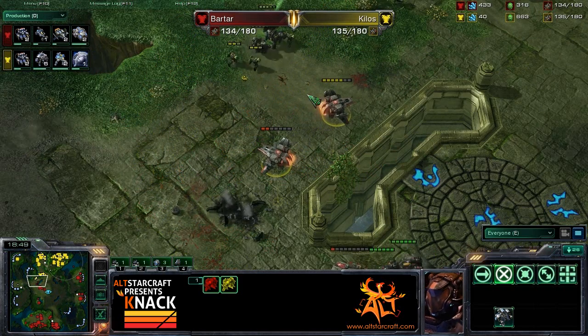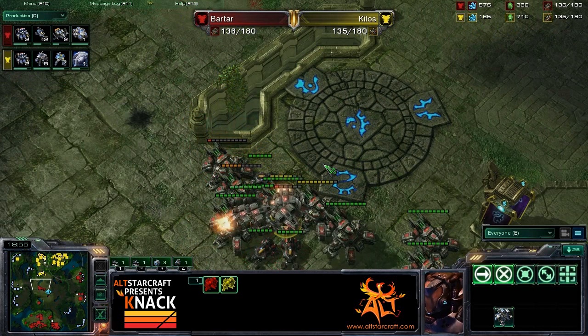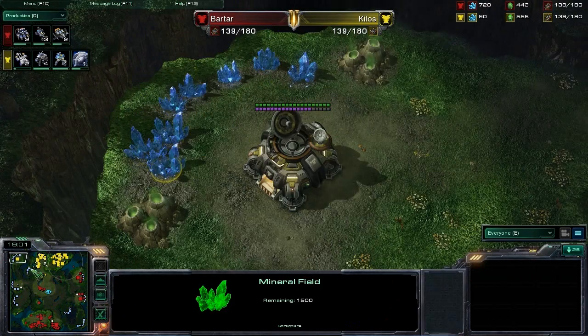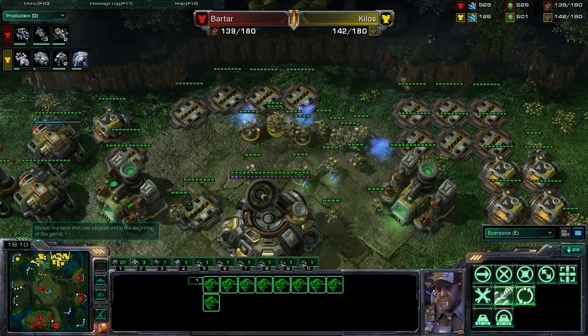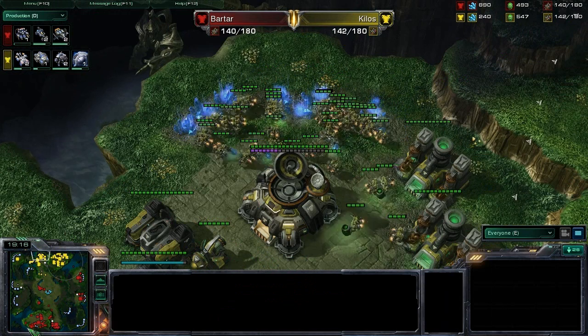Nicely done from Kilos, cleaning up a lot of tanks here. That's going to be a frustration point for Bartar. Notice the third has gone down for Kilos yet again. He is taking it up here in this back expansion. He needs to take down these rocks, get a little SCV transfer over there. Currently his main is about to be mined out. Not too far off on the second as well, so he's got to be careful here.